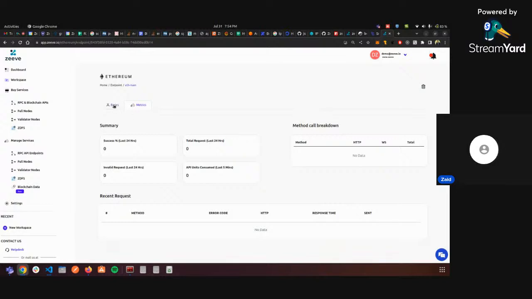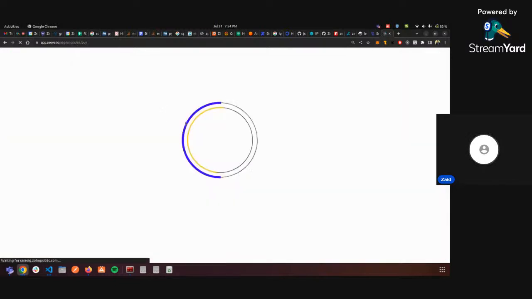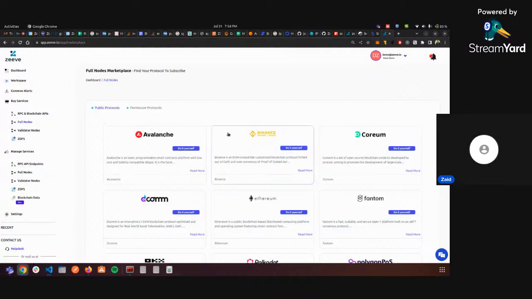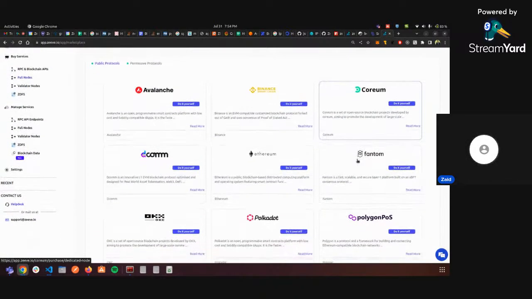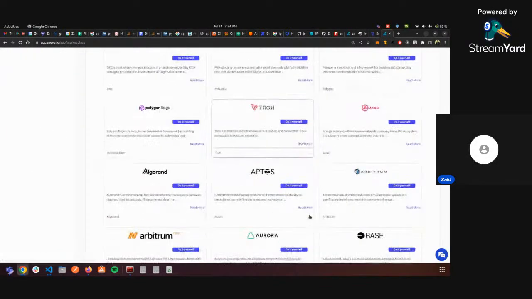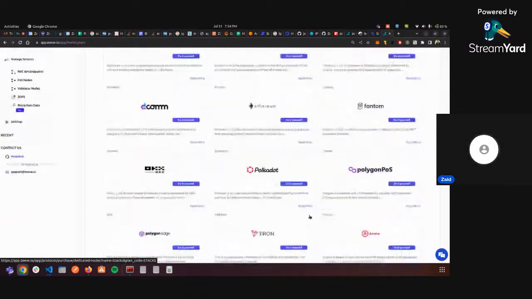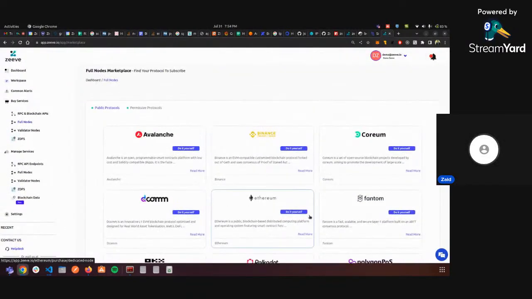Zeeve supports multiple protocols. As you can see, we have launched Binance, Harmony, Ethereum, Fantom, OKC, Polkadot. There are a number of protocols for which you can have an endpoint.